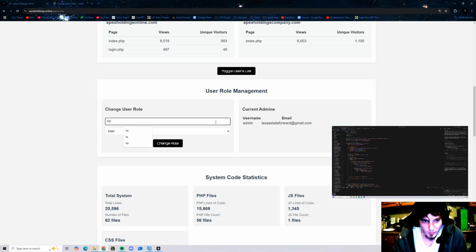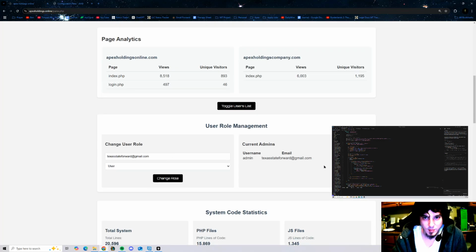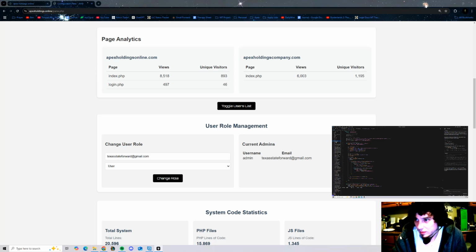But I do want to limit this spacing. It must be limited to a certain amount of characters. Perfect. It must work with both the email and the username. So let's make myself a user while I'm logged in. Okay, now it's not coming up with the pop-up that says you cannot make yourself a user anymore. So let's go back here. What's happening here is I'm trying to demote myself from being an admin while I'm logged in. So even though this doesn't work, it should come up with a pop-up telling him what happened.